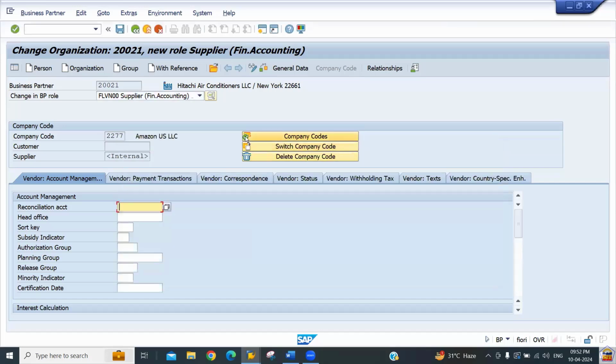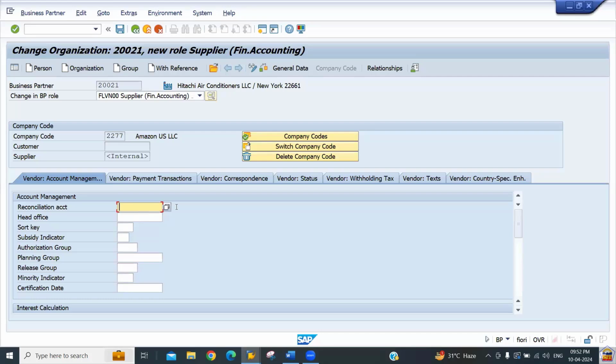Now you can see this check button has come, and you will also notice the fields we have in these tabs, like the fields under the tab called vendor account management. Under this we have so many fields, and all these fields got enabled, so we can provide the information in them. The important field is the reconciliation account field.